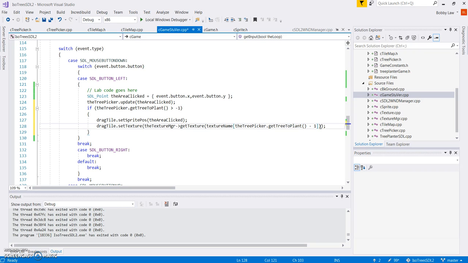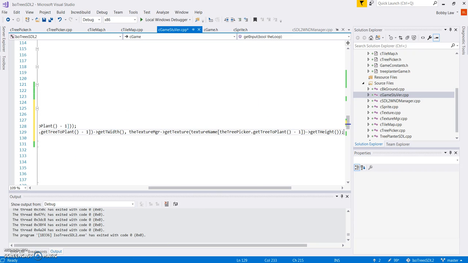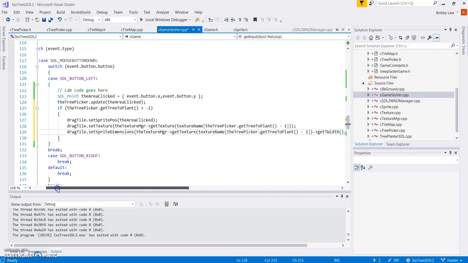Okay, then what we have to do is set the dimensions for the tile, because it's important that it gets those dimensions. So to save a bit of typing, I'm just going to cut and paste. You see it's quite a long line, but what we're doing here is we set the tile's dimensions.